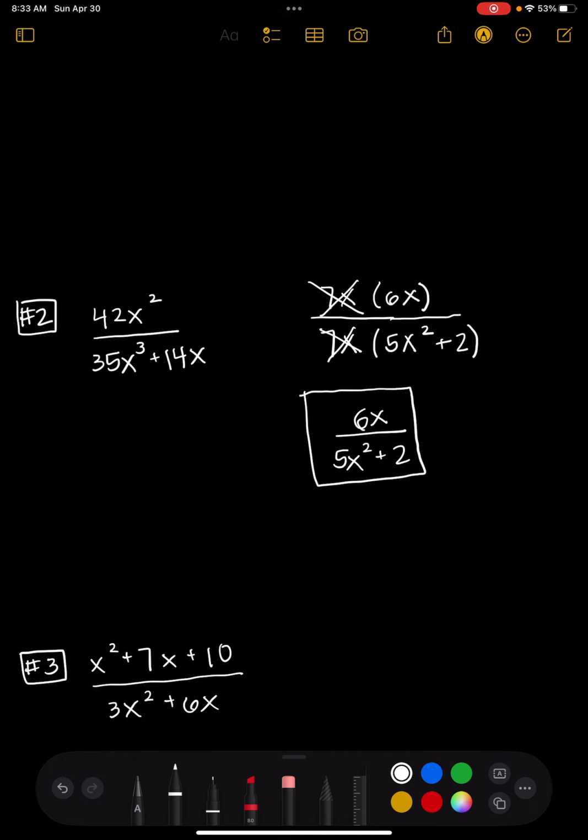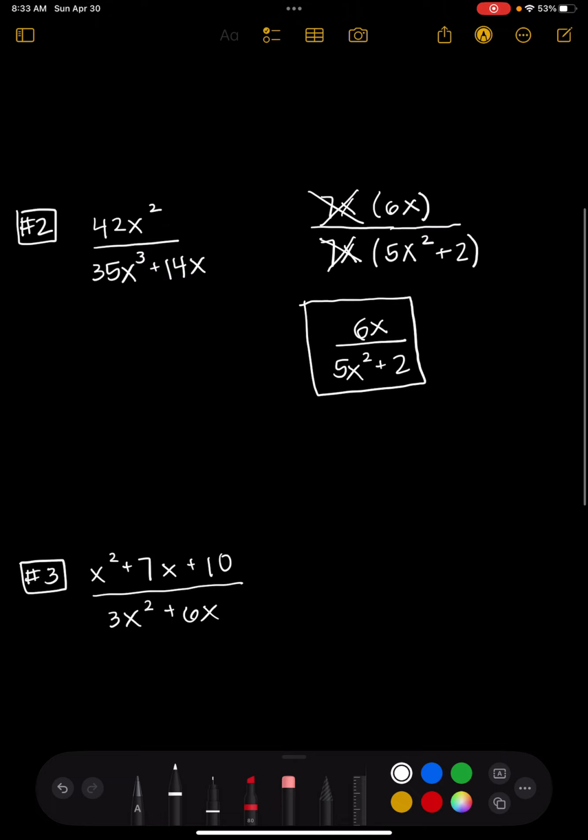And we know this is the simplest answer because there's nothing else that we can take out. We took out the greatest common factor when we were taking out that 7x. If for some reason you took out something smaller and still saw that you could take something out again, that's totally fine. Do it again. Just most of the time we want to try and take out the biggest number first. That way you don't have to do it multiple times.